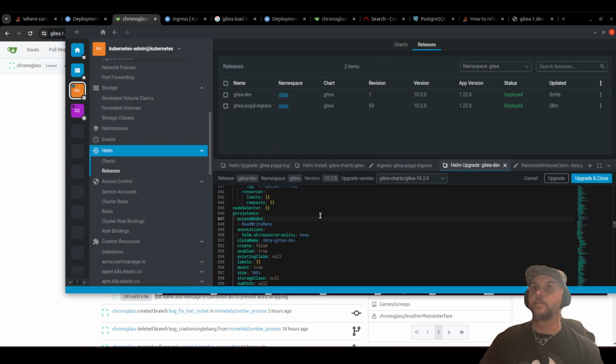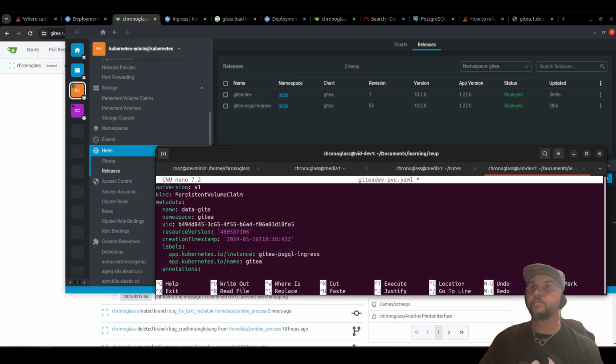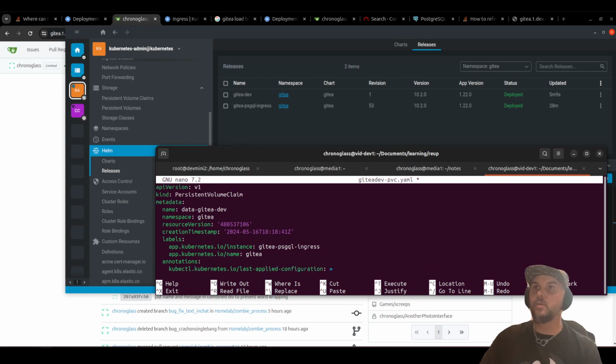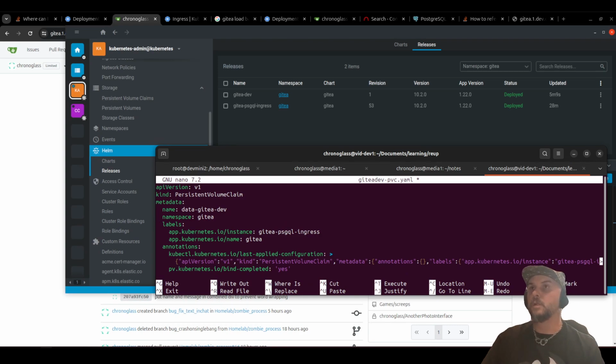Oh, that's snappy. Data Tia dev. We can get rid of you. Instance, in this case, is just Tia dash dev. Oh no. Is the app still going to be called that?